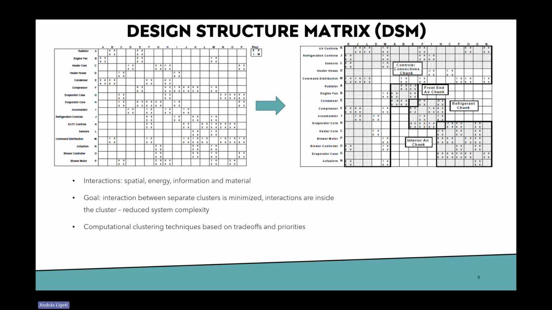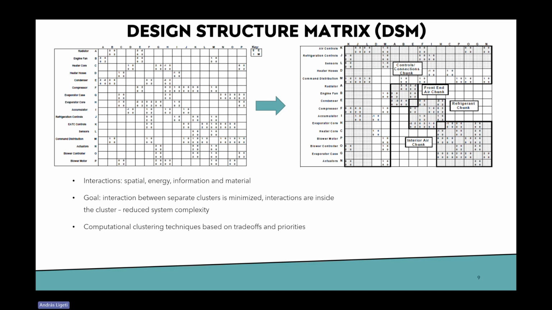And the goal basically of using this tool is that you want to increase the complexity of the modules or the complexity of these flows inside the modules. And you want to decrease the complexity outside of the modules, because if you have decreased complexity outside of the modules, then it means that you can easily replace those modules in the product.